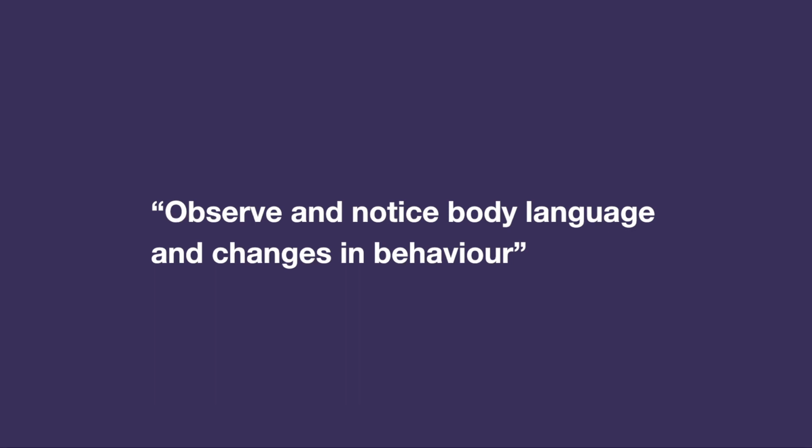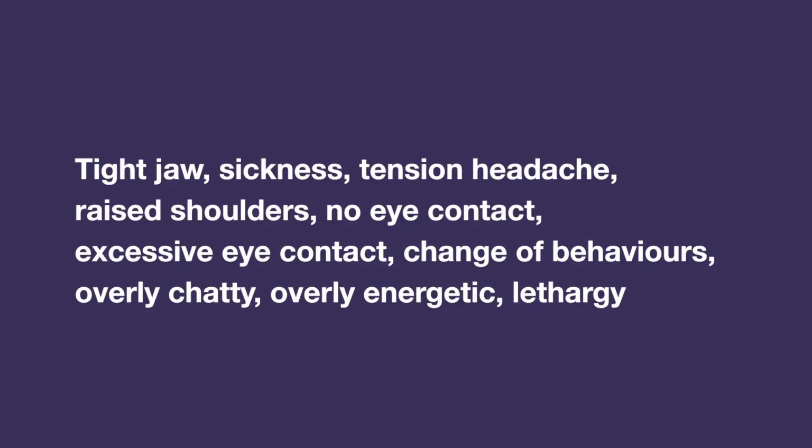Now, some children aren't going to be able to respond as well as others to our SLOW approach because it's very cognitive. Some children won't be able to articulate their feelings or even to recognise them. So it's also part of our training to prepare our staff to recognise the signs in children. So to think about body language and to also think about behaviours. Body language that we're looking for is things like a tight jaw or raised shoulders. Children may be behaving in certain ways, which comes into the behaviour side of things. So you might notice that a child is particularly extrovert or particularly introverted.